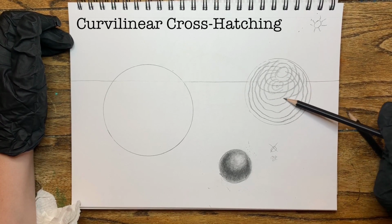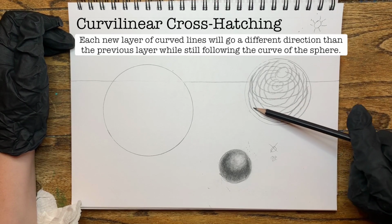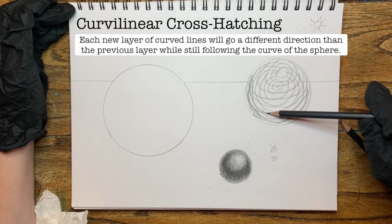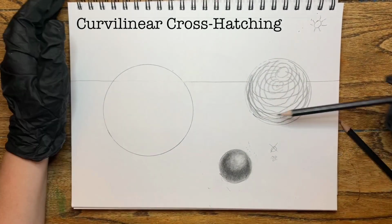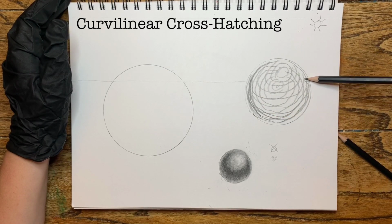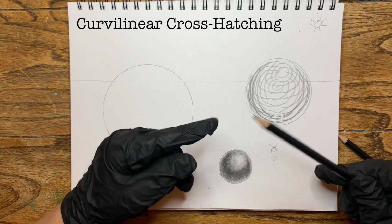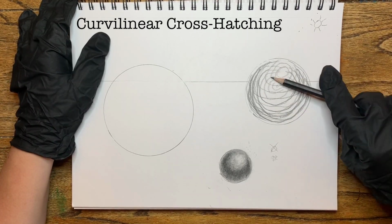I'm just repeating another layer of contour circles. I've got two layers. I'm going to go ahead and build another one. You may notice I'm holding my pencil way back at the eraser. This is allowing me to practice being a little more fluid. Notice I'm using the side of my pencil rather than the point. That way I'm getting a soft layer.